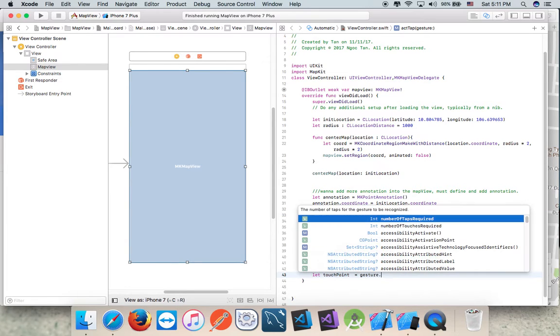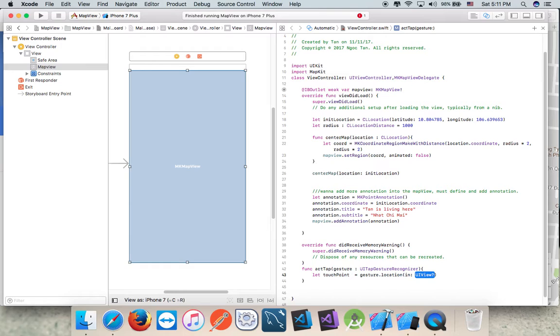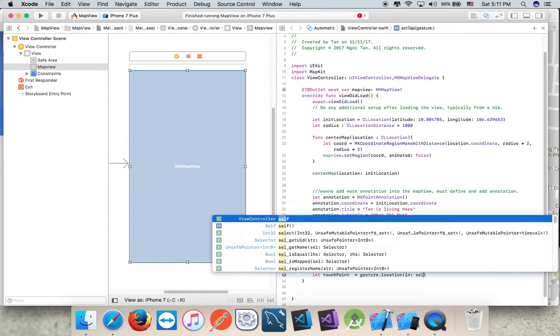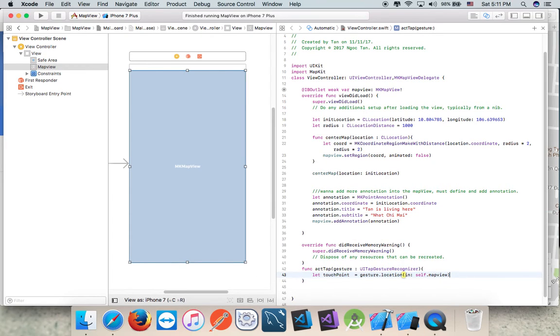Gesture dot location. The gesture came from UI tap gesture recognizer, so this gesture will contain the location. So I will find the location, yeah, it's here. The location in which view, in self dot MapView.